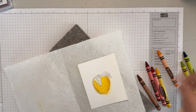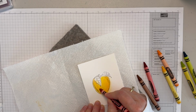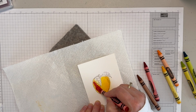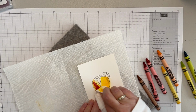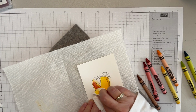My next color is a darker brick red, and I'm going to put that just along the left side of the apple and blend that in. The darker colors will look pretty stark, and you may think that that's not going to blend. You'll see that the first couple of times that I go over it, it doesn't blend a whole lot, but as you just keep working it, the colors will begin to blend.